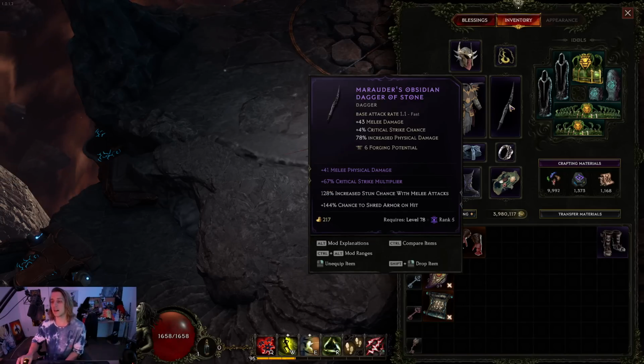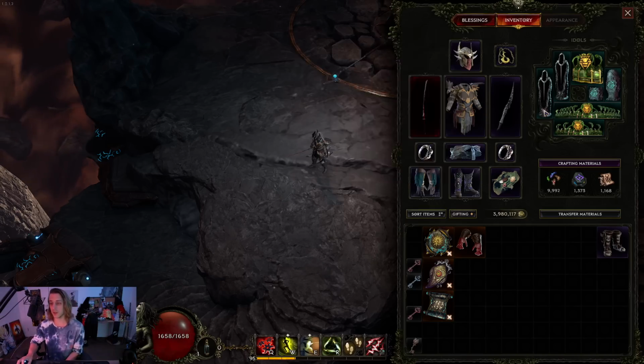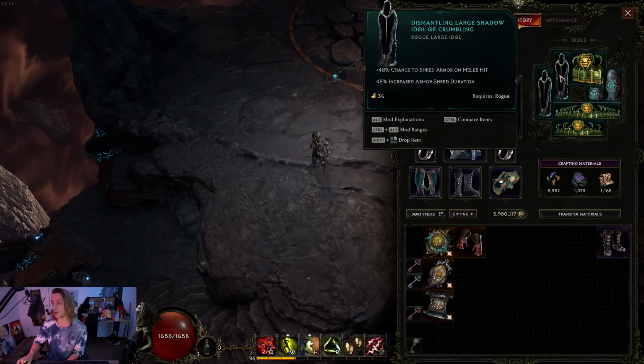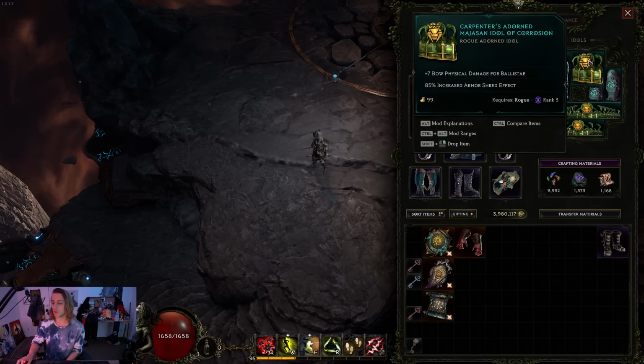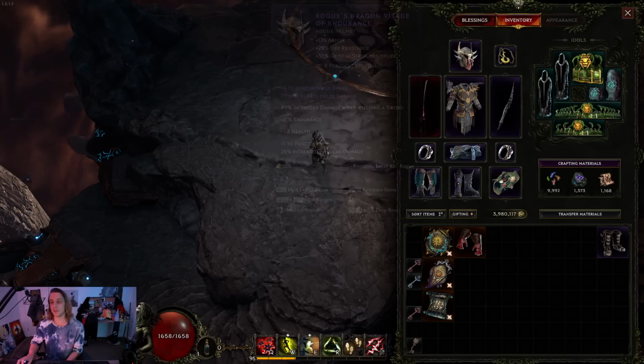Otherwise, we are stacking armor shred, and you do have armor shred on melee hit. You got some armor shred there. You got a lot of idols that do various things, so either shred duration, or shred effect, and you can spec into some of this on the tree as well. So armor shred becomes very powerful for the character's damage scaling in the end. Got some there as well.